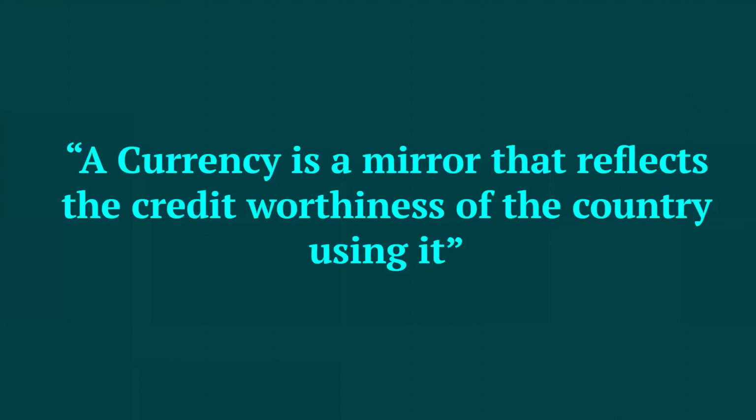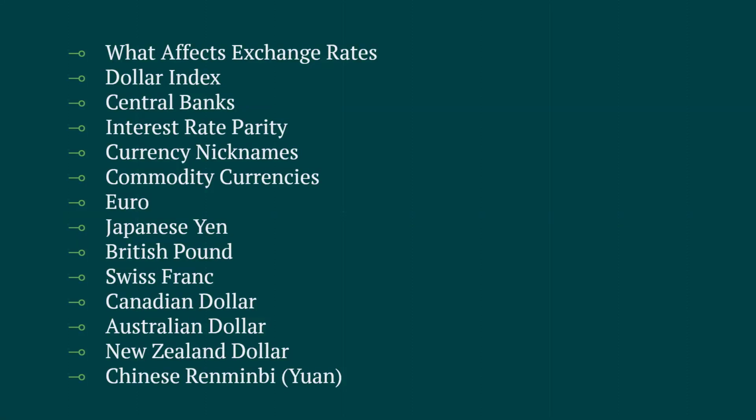It was a saying, I'm not sure who said it, but it really made sense that a currency is a mirror that reflects the credit worthiness of the country using it. And I think it gives us a really big message, the way we look at currencies. I know there's a lot of short-term trading that we do, but fundamentally, I think this is a very important thing. So in today's session, these are the things that we're going to cover. Basically, there's going to be some macro things, but also maybe some tidbits of interesting facts.